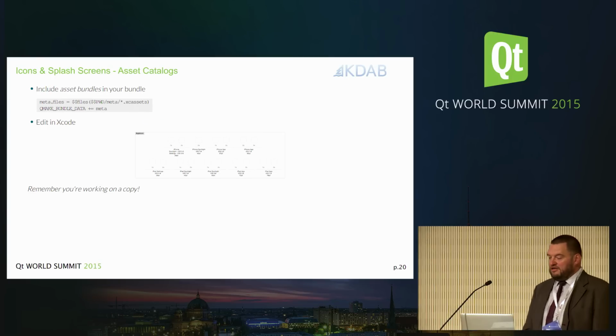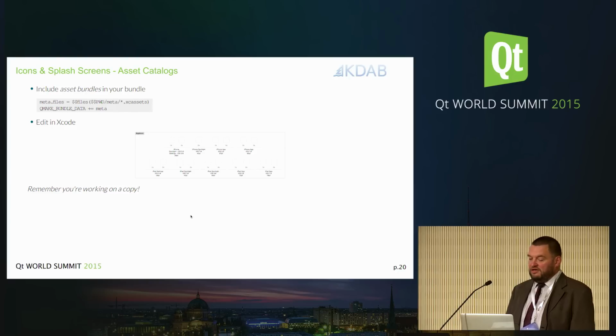The other way of doing that is using what are called asset bundles. These are .xcassets bundles, so they're effectively folders, and they are edited by Xcode. So you run QMake, it generates an Xcode project, you go into your Xcode project settings, you generate a new bundle, and you fill in your icons.